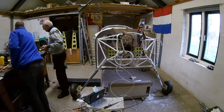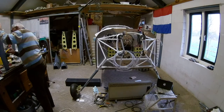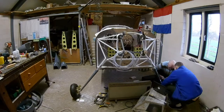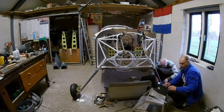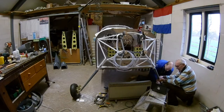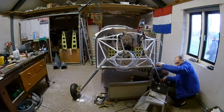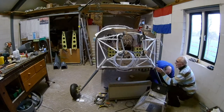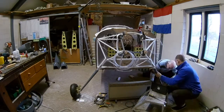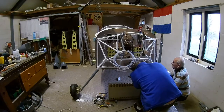Earlier we measured the exact position of the gear leg fairing by making the distances to the center of the plane the same, and we made small marks on the gear leg and also on the fairing. So now we only have to get the marks straight. It looks like we don't measure it, but actually we did it earlier, and now we just have to get the marks right — that's easier than doing the measuring while you're attaching it. The left one went easier because we knew how to do it. We know how to use the heat gun, and we used oil, so that went a lot easier.